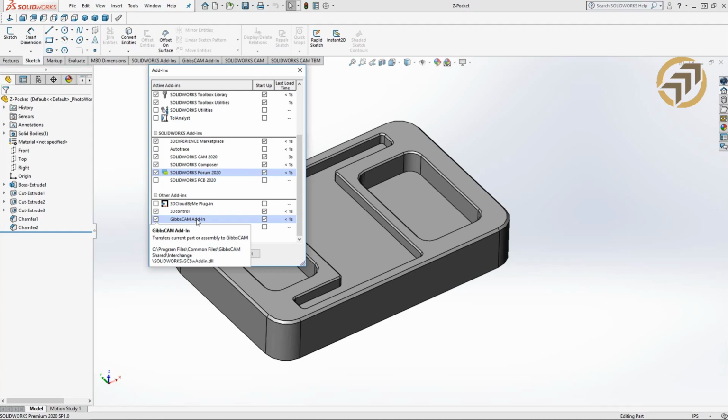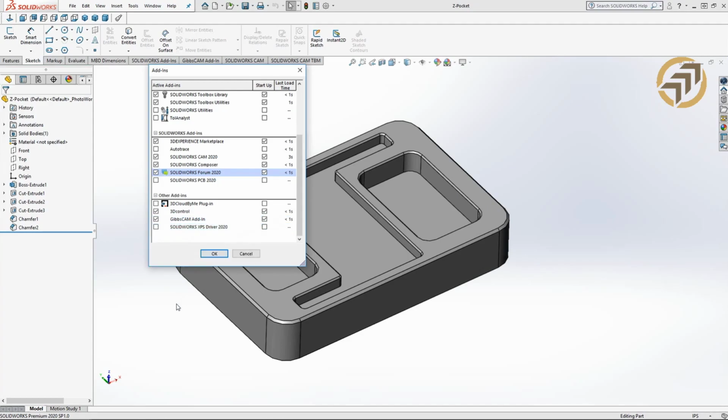It's a pretty simple thing upon install now. And if Gibbs and SolidWorks are on the same seat of software on the same computer, this will appear and you'll be able to transfer back and forth, no problem.